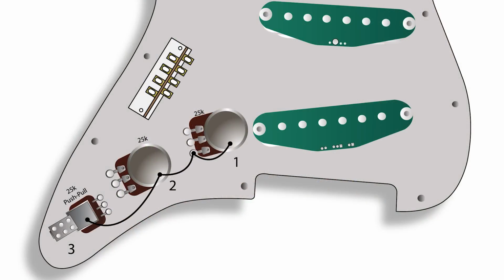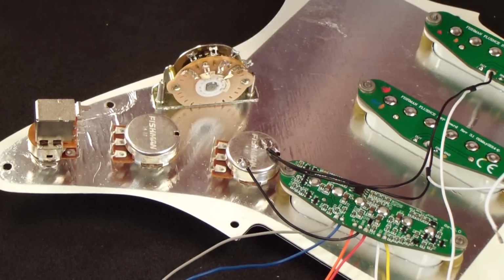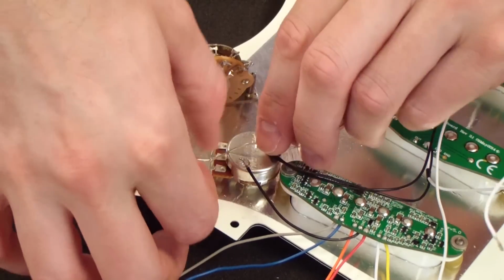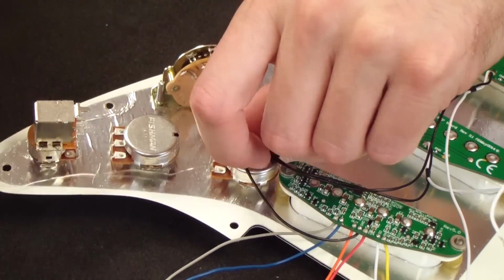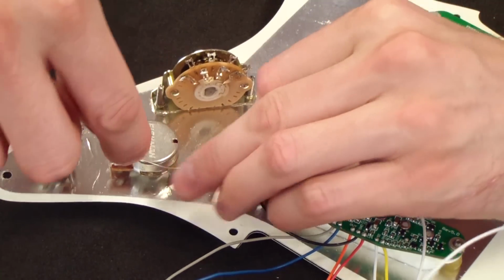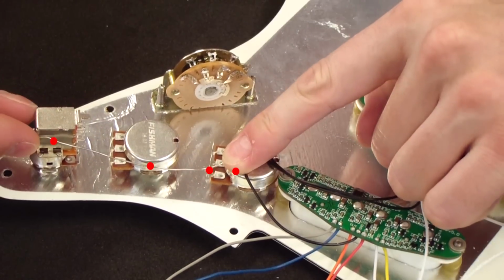Next, we're going to run a ground wire from pot to pot, and also notice that it's going to pass through the number 3 lug on pot number 1. So at these 4 points. Use the unshielded length of wire that comes with your Fluence pickups. And again, make sure you have connection at these 4 points.